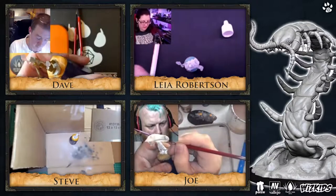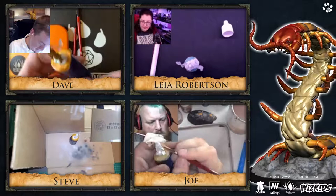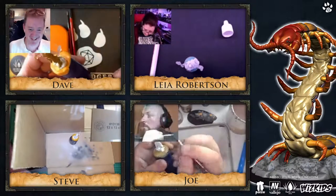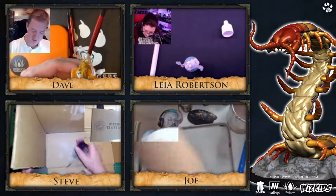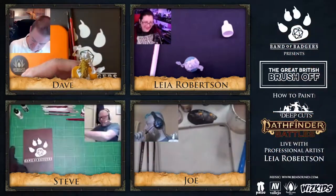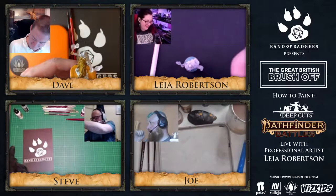Goodness. Okay. Yeah, just throwing my paint into my own lap. Oh no! That's fine. I just pole vaulted my paintbrush into my white shirt. There we go. Don't wear white when you paint.